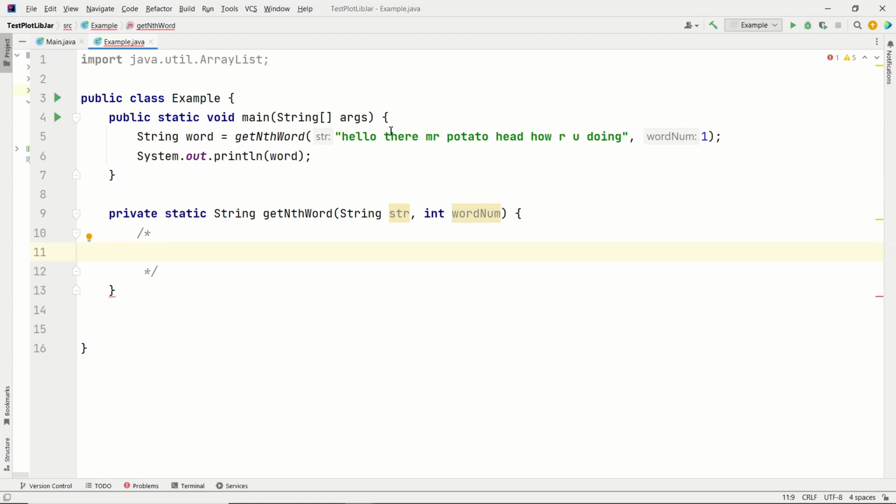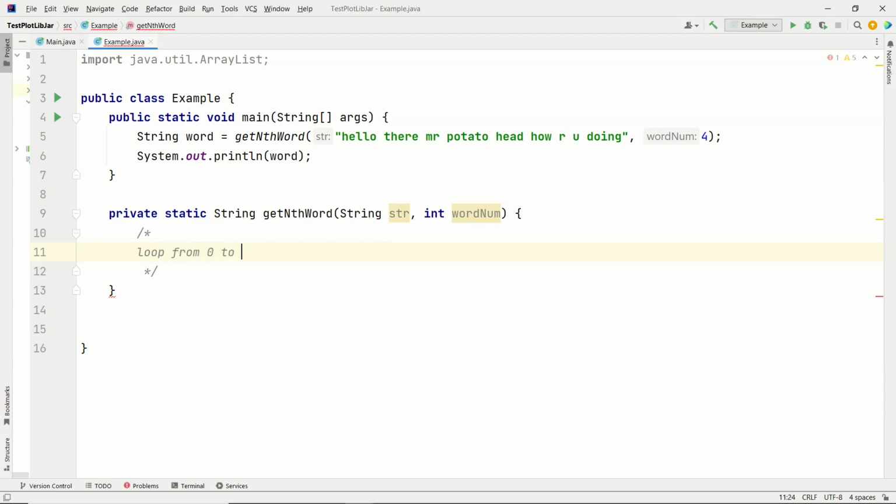So I'm thinking, all right, if I want to get, let's go back to word 4. So if I want to get word 4, I could start looping forwards, and I have to figure out some way of figuring out which word I'm in. So I guess I could count spaces as I'm going along. And then once I had the right number of spaces where I knew I was in word 4, then I could start adding the letters one at a time to my outgoing string until I reach another space. So it would be something like this.